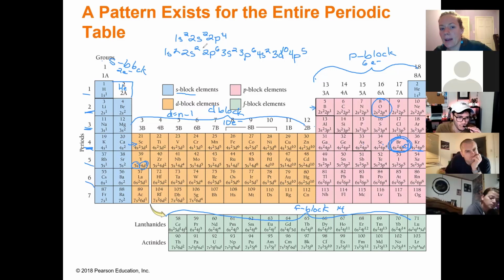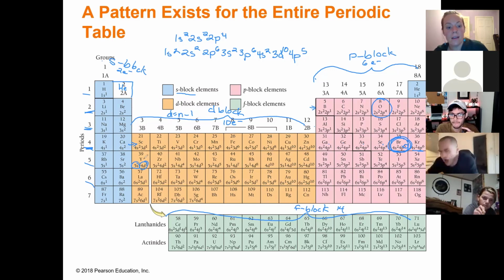You guys seeing how that pattern comes up over and over and how you can read it off the periodic chart? So I'm always going to fill in this ordering: the 1s, the 2s, the 2p, the 3s, the 3p, the 4s, the 3d, the 4p, the 5s, the 4d, the 5p, the 6s, the 5d. Then just FYI for you, the F is 1 less than the D. Okay, so it'd be 6s, 5d, 4f, but I'm not going to test you guys on the F block.